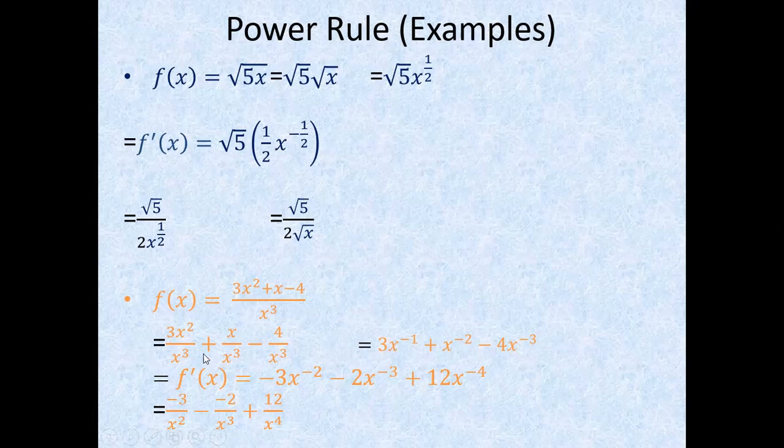So we will have that this cube will be divided by this or pulled to the numerator. We see that in division the powers will be subtracted. 3x power minus 1 plus x power minus 2 minus 4x power minus 3. So now we have this function, we will take its derivative.